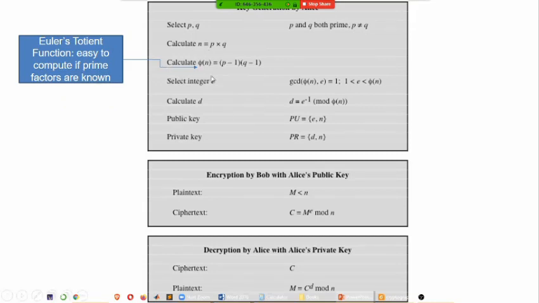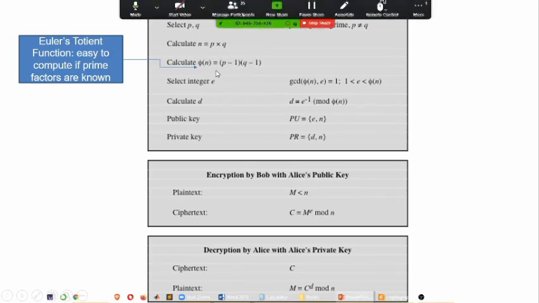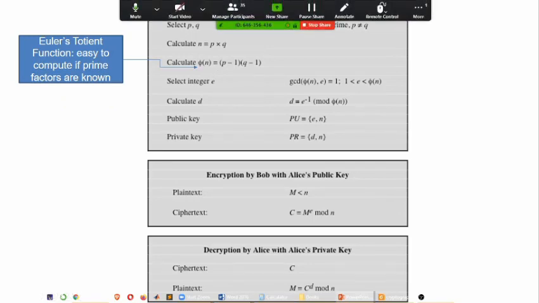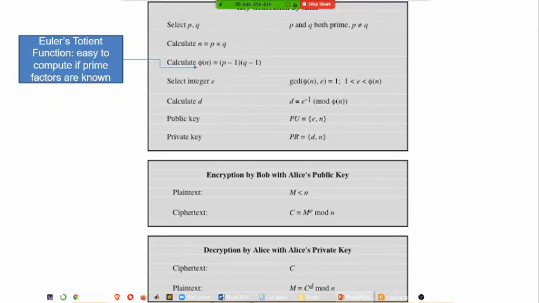got to calculate some function. You call it the totient function. The Euler's totient function phi of n. Now phi of n ഒരു പ്രത്യേകതയുണ്ട്. This phi of n happens to be kind of a trapdoor function. You remember the trapdoor function that we were mentioning about yesterday?